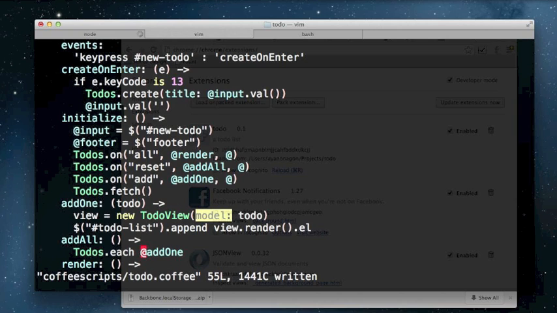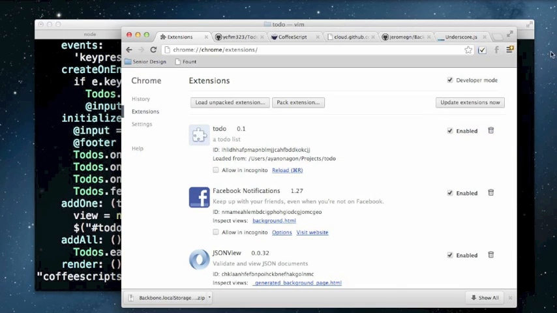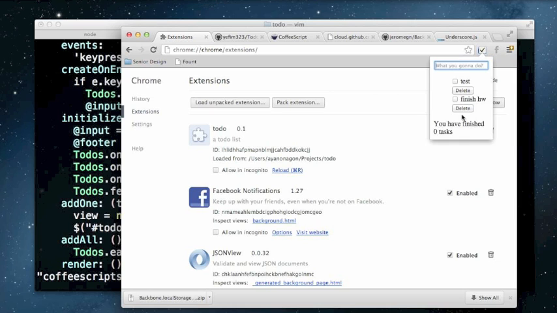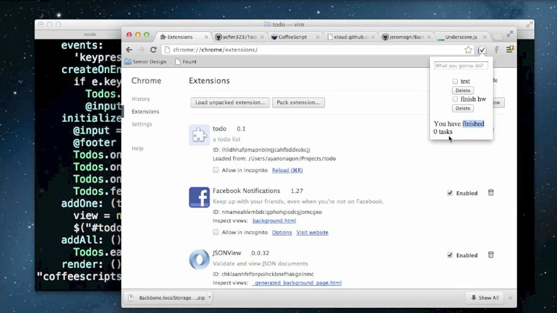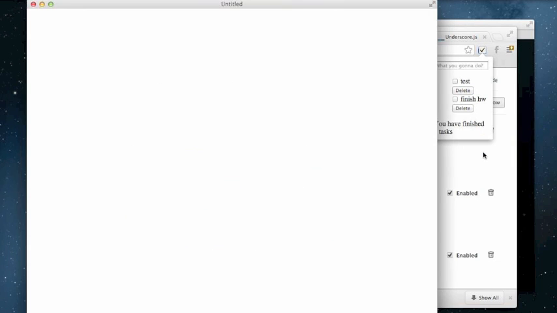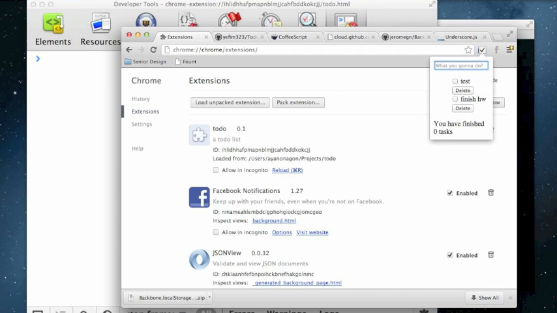And let's see if that works. That should compile. And great, we just loaded the 2 tasks we have going. Let's inspect this. Okay, no errors. Wow, that's nice. Let's add a new task. Oh, not again.